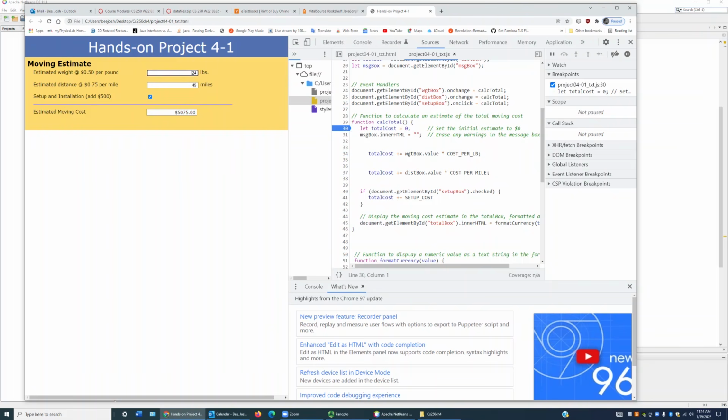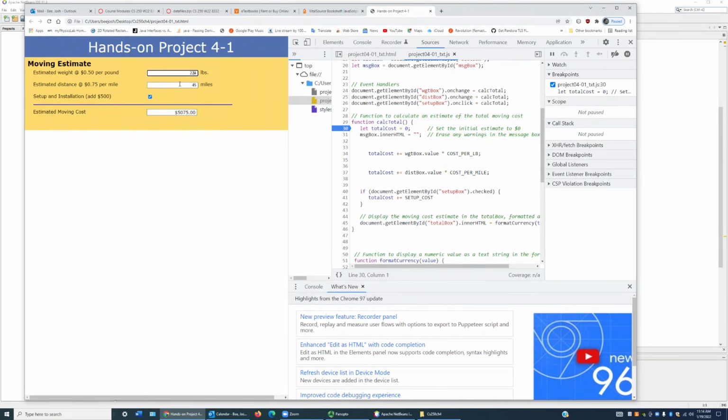And then what I would have to do is go over here. I don't think I need to reload. I just need to change a value. And if I change a value, that's going to automatically invoke count total, because these two boxes have an on-change with the count total event handler. So I'm going to change this value to 224 inside of here, and then this is going to break right here, and I'm going to be able to examine it.